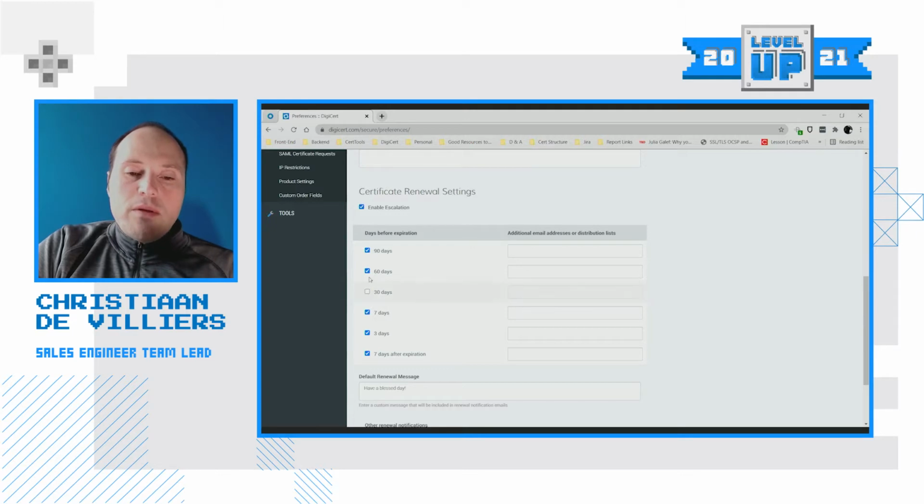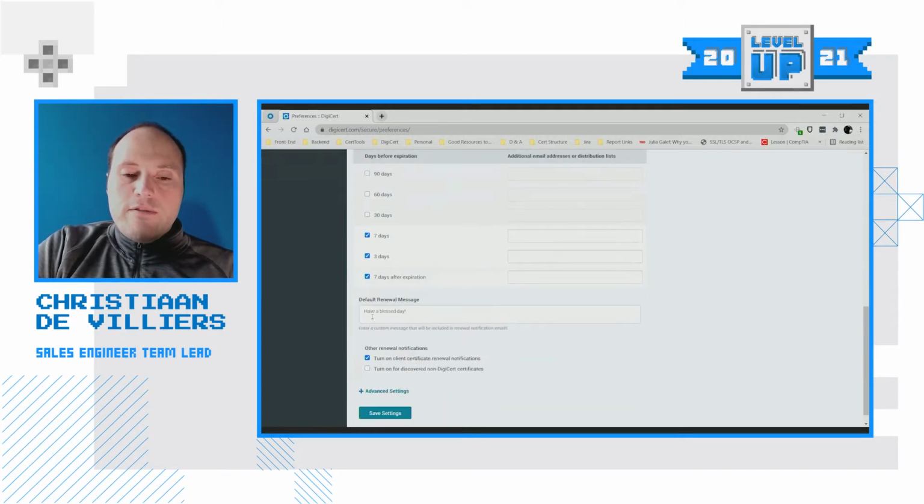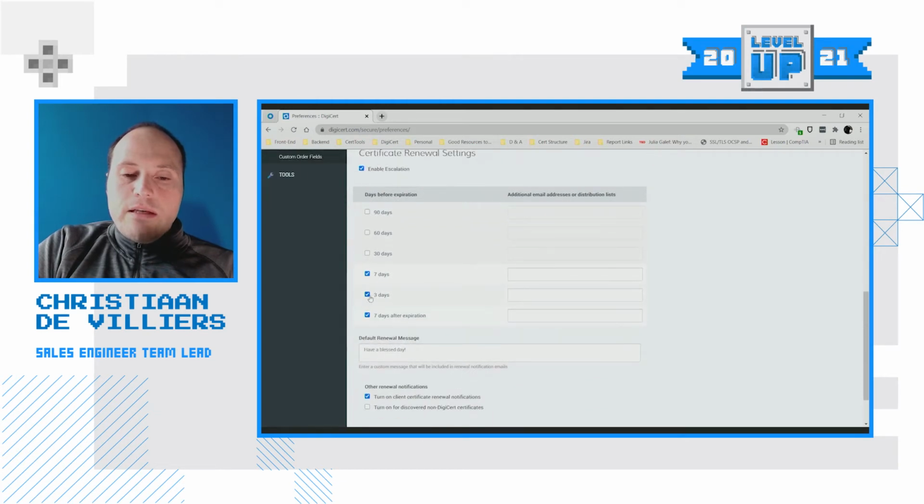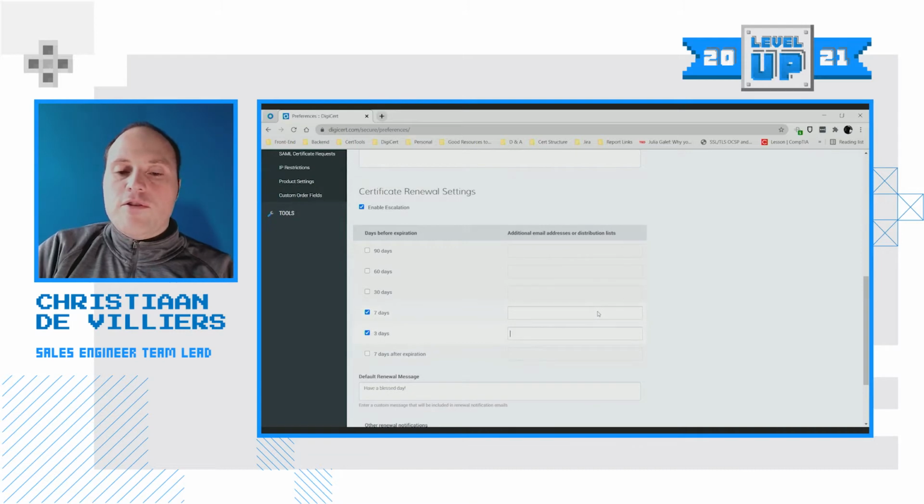So as an example, let's say that you want to add an escalation feature, which basically says that on the 7th day before a certificate expires, as an example, and perhaps on the 3-day notice, you want to add additional email address, like for instance, a distribution list or something that a customer would want to use to notify them of an expiring certificate.